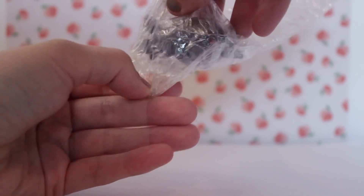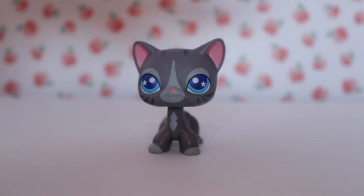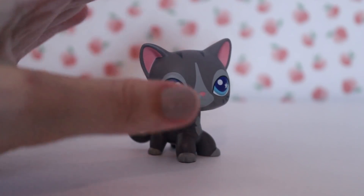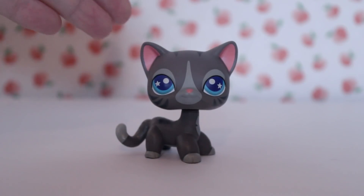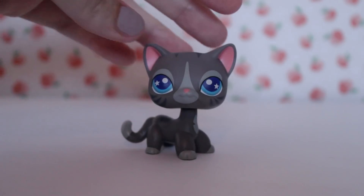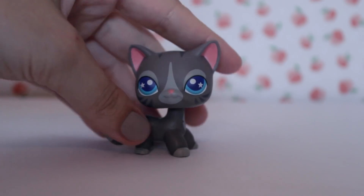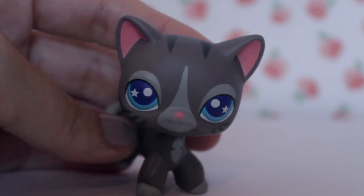Okay! Dun-dun-dun-dun! It's a grey cat! So on her announcement Instagram post for this design, she said that it's a warrior cat called Jayfeather, designed by warrior cats underscore confessions. So I'm assuming the name's Jayfeather — if I'm wrong, please don't shout at me. I'm not familiar with Warrior Cats. Cool! I really like this colour for the base. It's not a plain grey — it's like a brownish grey, so it definitely gives me that kind of wild cat vibe.